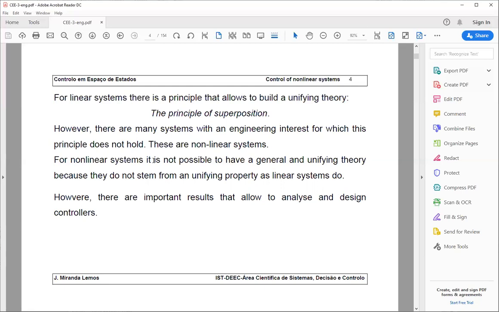And this is an example to show the difficulties that you have when you pass from linear systems to nonlinear systems. So linear systems have an important unifying property, which is that they verify the principle of superposition. And from the fact that they verify the principle of superposition, you can derive a number of properties verified by linear systems. Now, in nonlinear systems, you don't have such a unifying property. So it is not surprising that you will find wildly different behaviors, and I will show you some examples.